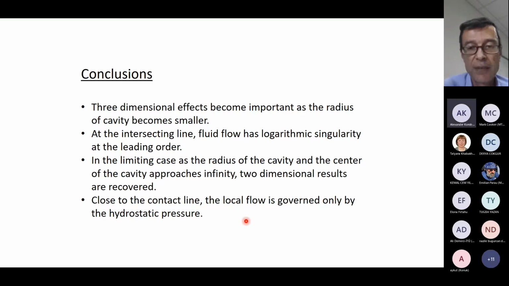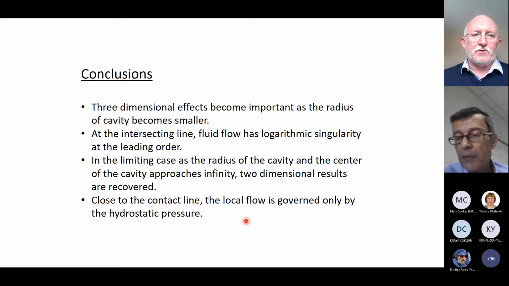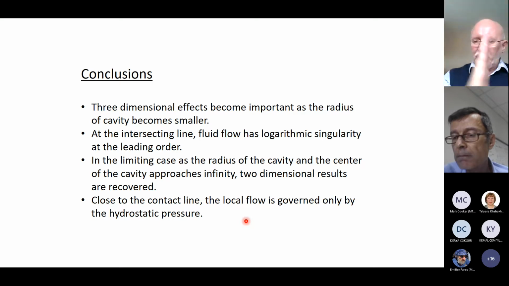Also, I have a question. Yes. You are saying that the singularity is the same as in the two-dimensional case, but it's only if the cavity is very large, the radius is very large. Yes, correct. On the other hand, the solution seems to show that the same logarithmic singularity is valid for any alpha, not very small, not tiny, but for any alpha. It seems that the displacement of the vertical free surface behaves like t squared, some function of alpha as a coefficient, multiplied by log z, the vertical coordinate, I mean distance from the bottom. So it would be interesting to know that function of alpha, right? So that is another asymptotics.